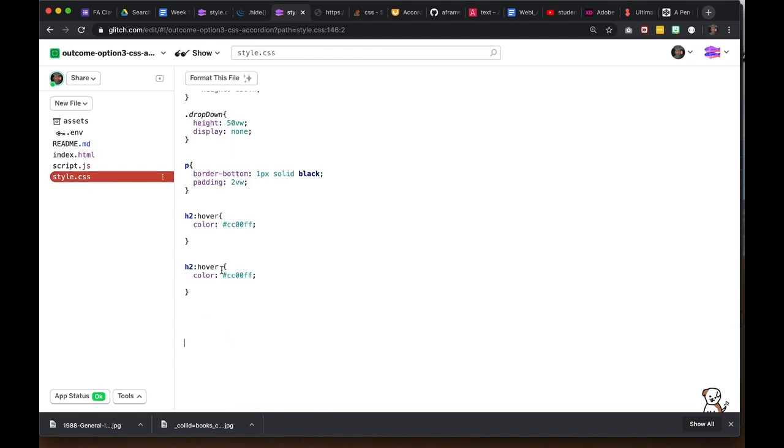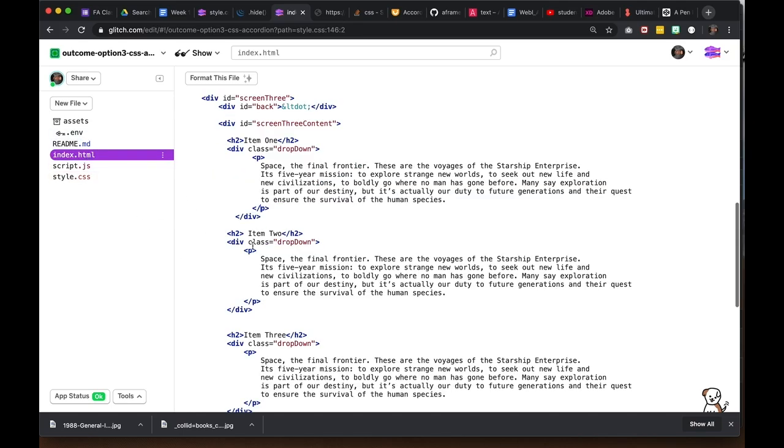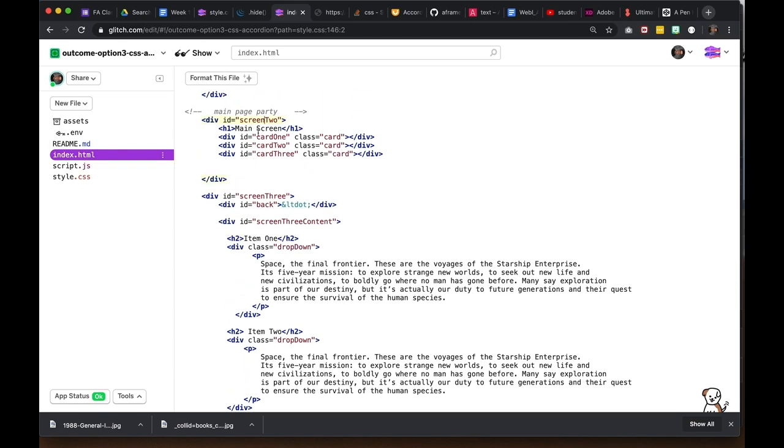We are literally going to say plus, the plus sign. You put a plus sign here, and then you put the sibling. Okay, this will only work with a sibling. Just to reiterate, both of these things are inside of this parent. If I tried to affect something that was inside of screen 2 with that plus sign, it wouldn't work.